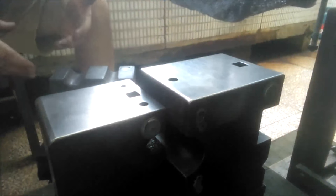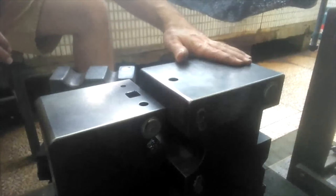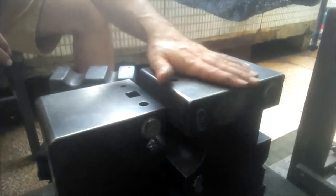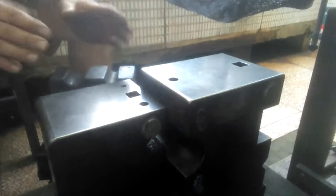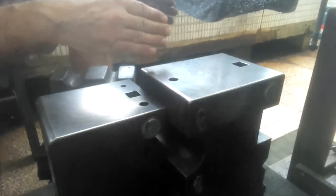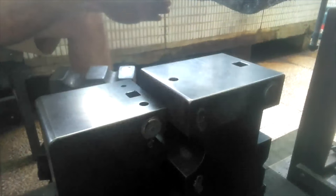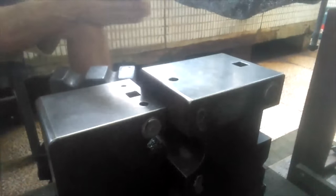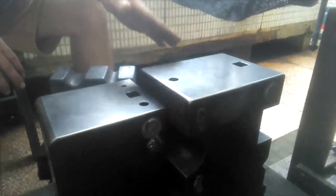Direction to how it would normally be formed when I'm working it on the guillotine tool with the hollow bevel dies, just to compensate so it doesn't curve upwards too much. If this is the blade's edge down here, I'm going to curve it this way a little bit, and then when I work it on that, it'll bend it back upwards. The spline will start to curve upwards, but it'll become relatively straight at the end, though I do want it to have some curve. But not extreme like you saw in the last video.